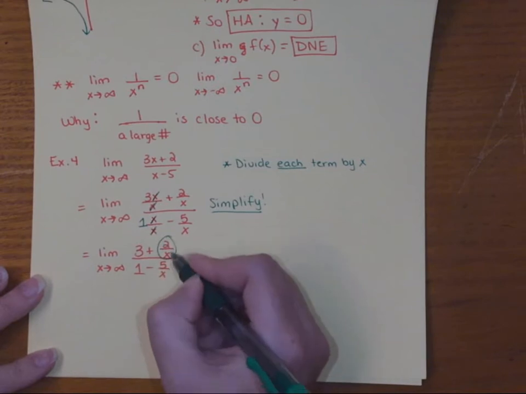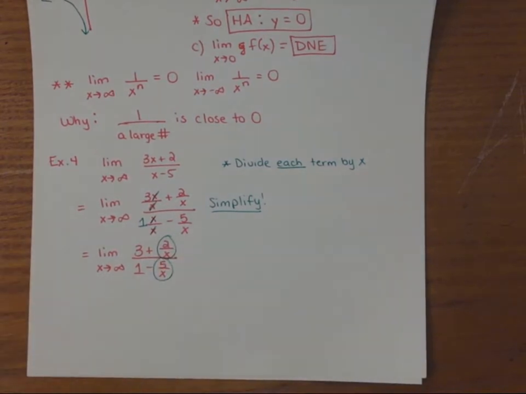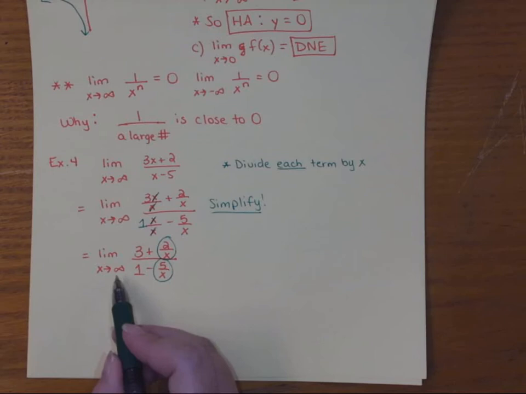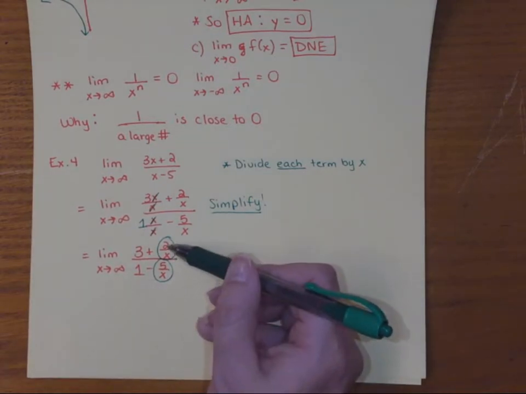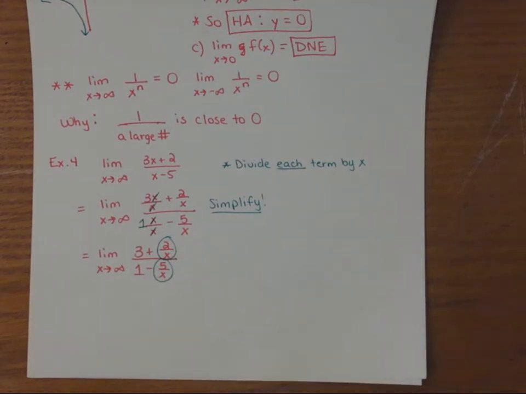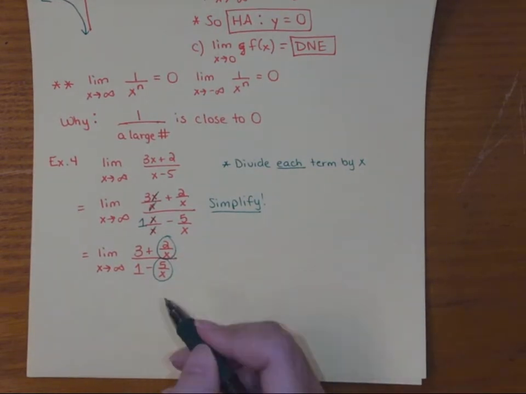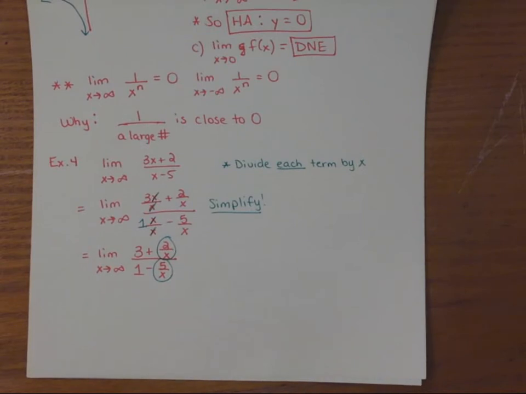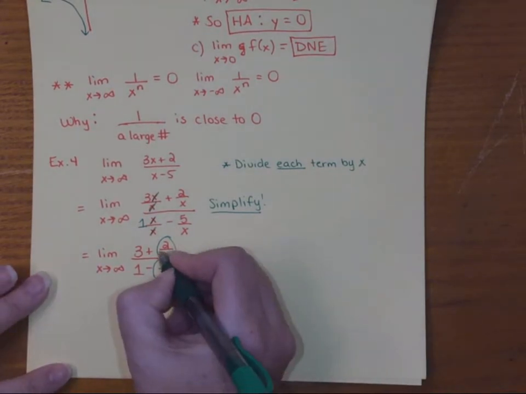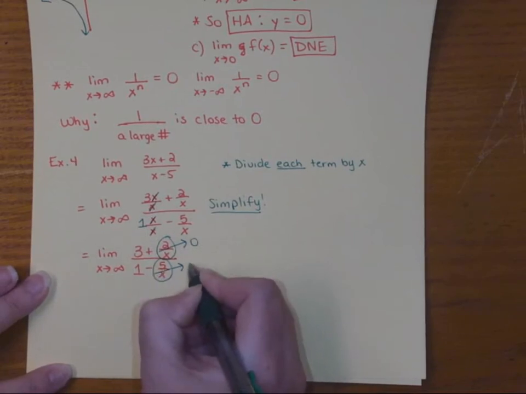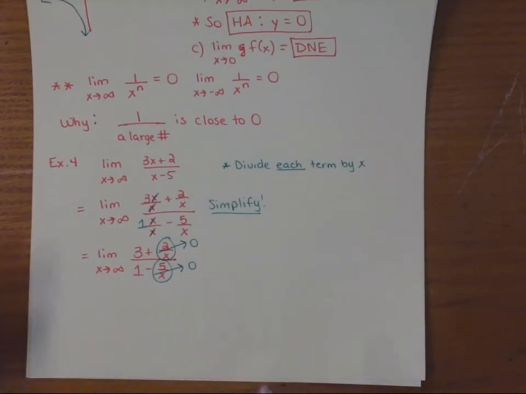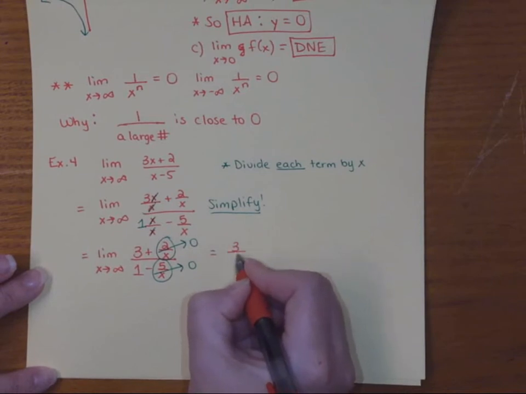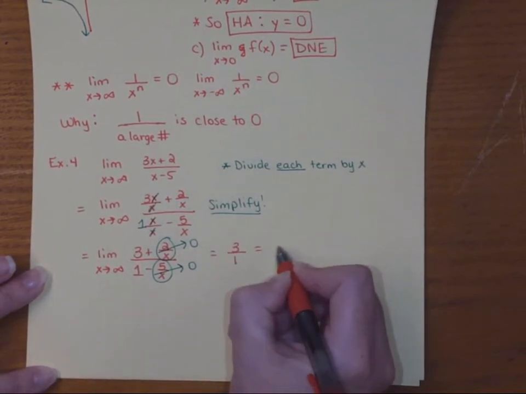So let's talk about these two guys right here. As x gets infinitely large, think of the largest number you could think of, a billion or a trillion. If you divide 2 by a billion or a trillion, or if you divide 5 by a billion or a trillion, and remember, infinity is even bigger than that, then these are going to get really, really close to 0. Remember, a limit is what the values y are approaching, and the values would be approaching 0 here. So in the end, they're going to essentially go away, and you're just going to be left with 3 over 1, or 3.